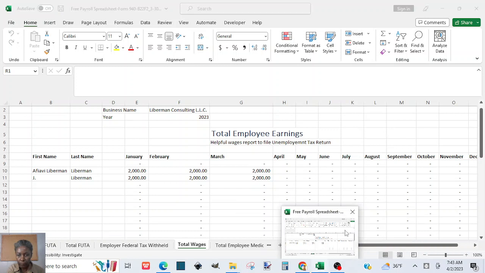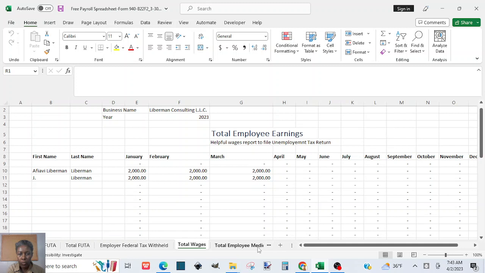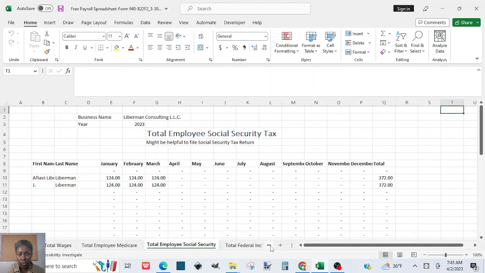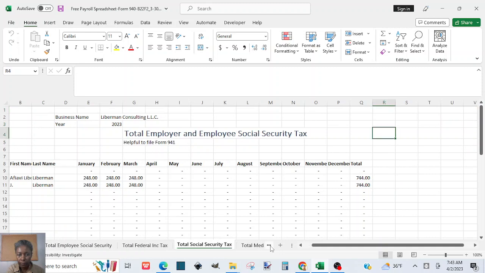Okay, so we are going to find the total wages payout during the quarter, and we have 3 months here, and the summary tab should be able to help us with that.